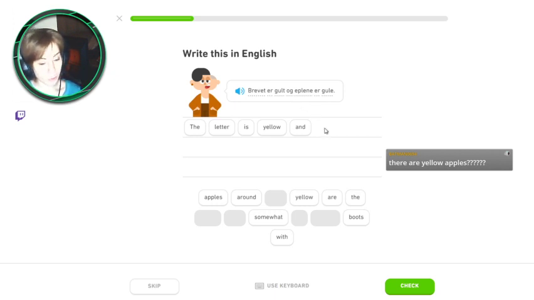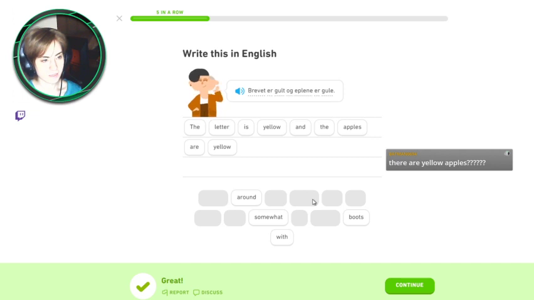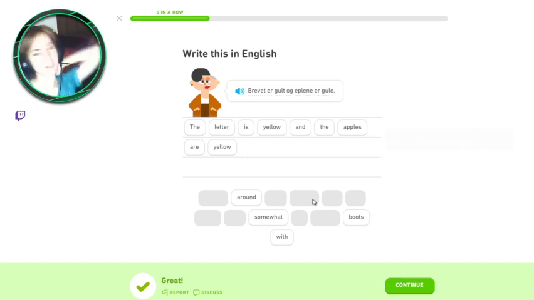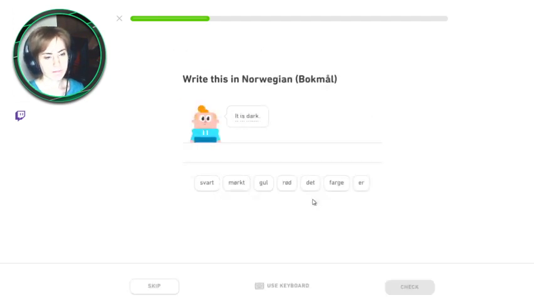Eplene, plural, the apples. So we add an E at the end of gul. Yellow apples, I don't remember them ever tasting good when I've eaten them. Kinda mushy, like the red apples and not as sweet. I feel like it's been since kindergarten, that long.